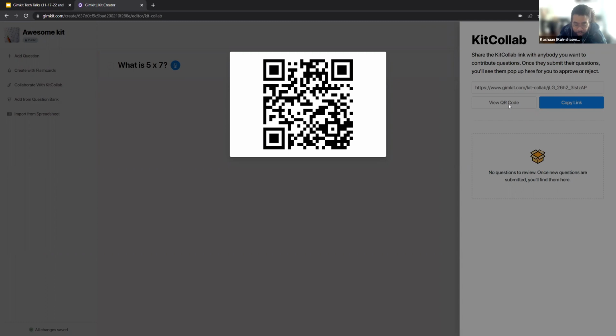They'll put their name on there. So I'm just going to put Cash for mine. And you'll have a button that you can contribute a new question. So I am doing this kind of on the side, but I'm just going to contribute a basic question. I don't know, 2 + 2. I can make it multiple choice or text input. It's the same options that you would have a second ago when I was just adding questions. And once you're done, you tap add, it will say waiting for approval.